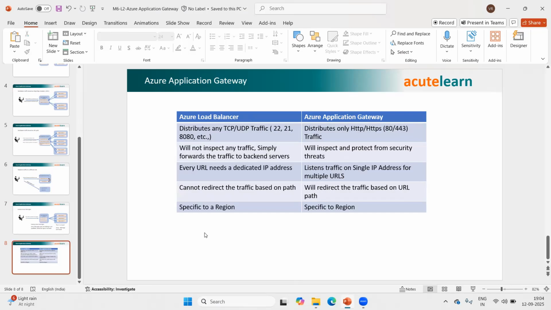So based on the region and the requirement, we can use either a standard load balancer or Azure Application Gateway. But the recommendation, if you're really looking to secure your e-commerce applications or mission critical applications like business applications, is to go with an Azure Application Gateway.